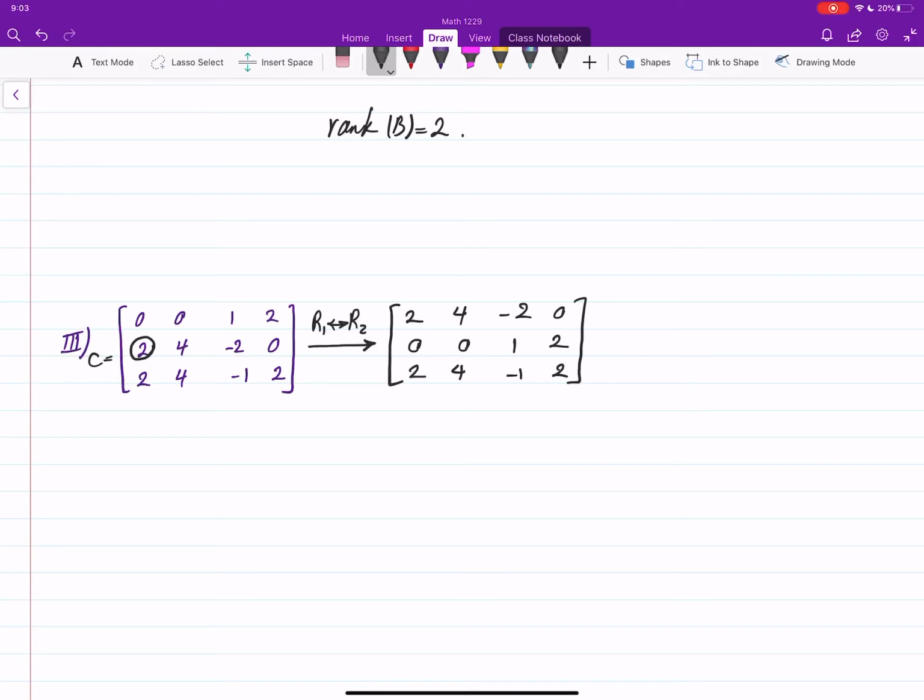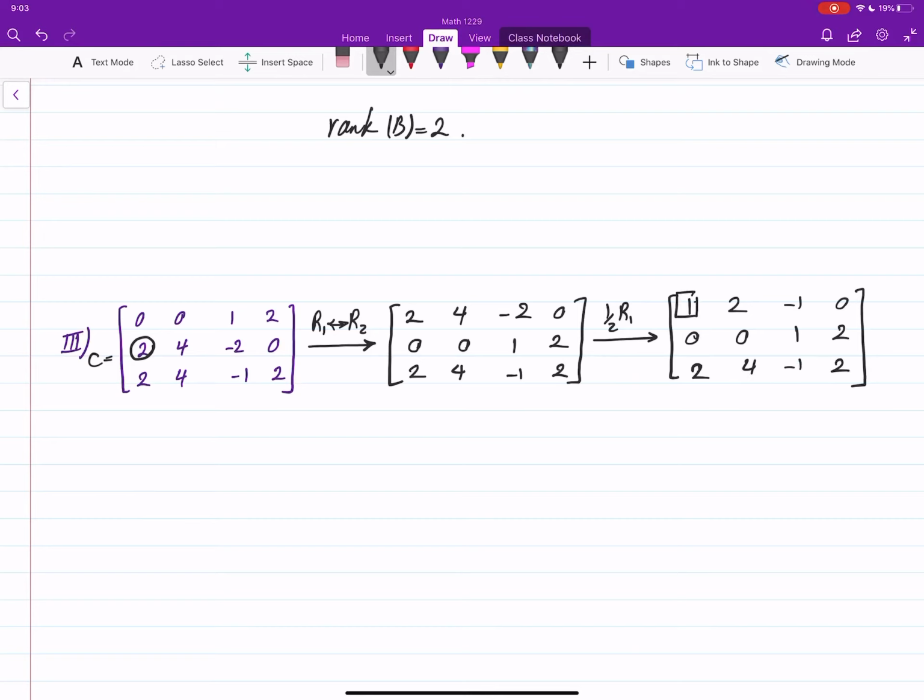Now I turn it to 1, so I need to multiply the whole row 1 by 1 over 2. This will give us 1 2 -1 0, and 1 2 2 is here, 4 -1 2.